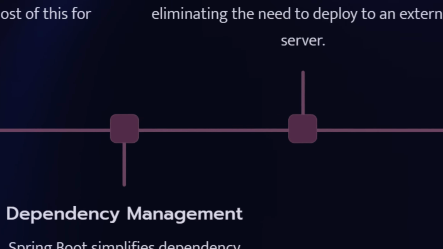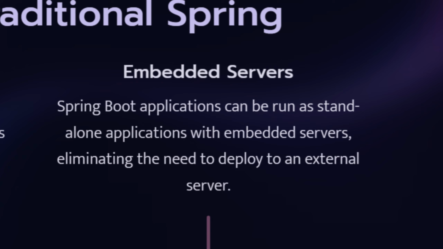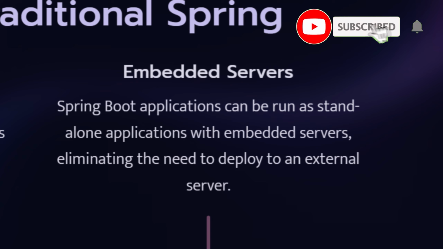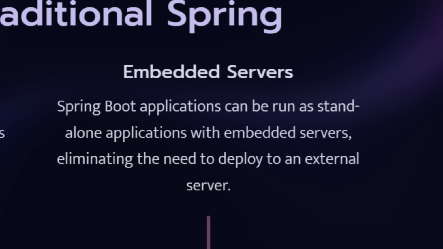Spring Boot offers the convenience of embedded servers for running applications. With traditional Spring, deploying applications typically involves deploying them on external servlet containers like Tomcat. In contrast, Spring Boot allows you to package your application as a self-contained executable jar, which includes an embedded server. This eliminates the need for external server deployment and simplifies the deployment process.